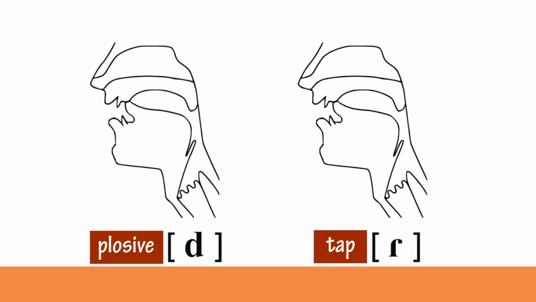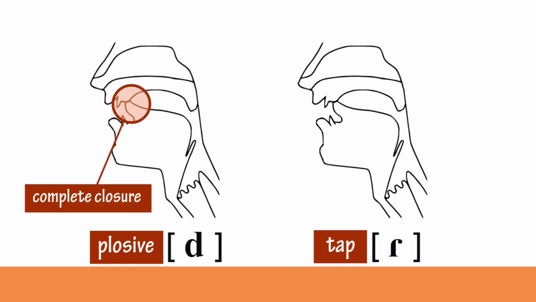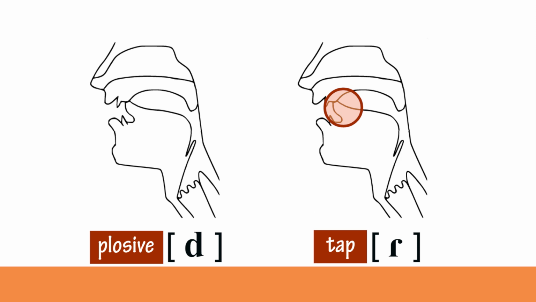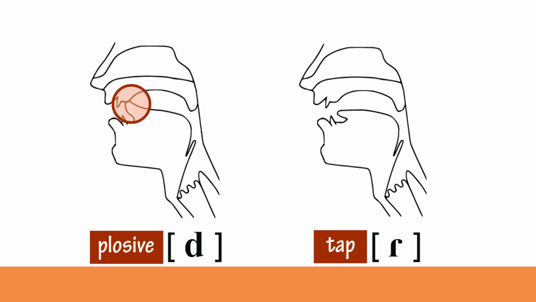A tap is distinguished from a plosive in the sense that in a plosive, you have this complete closure and sudden release, but a tap can be seen as a brief articulation of a stop. If you change the manner of articulation, it means if you change the way your articulators interact with each other and you briefly bring them into contact, instead of saying da, you will end up saying ra.